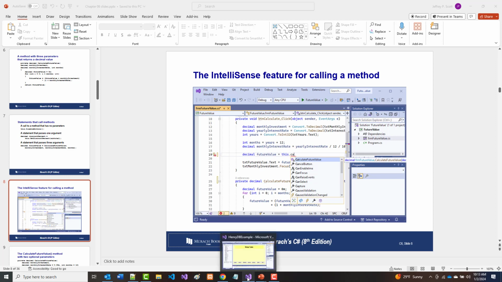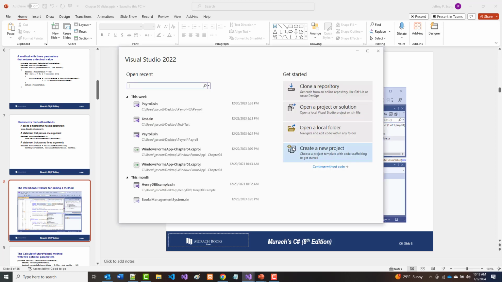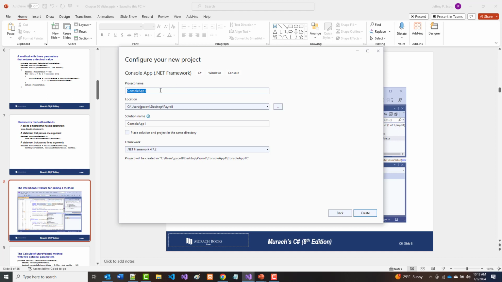Let's see. So I'm going to start a brand new session of Visual Studio, create a new project, and really, I think at least with what we're doing, console will probably be fine. We'll just call this Chapter 6 stuff. Kind of a stupid name, but it'll work.